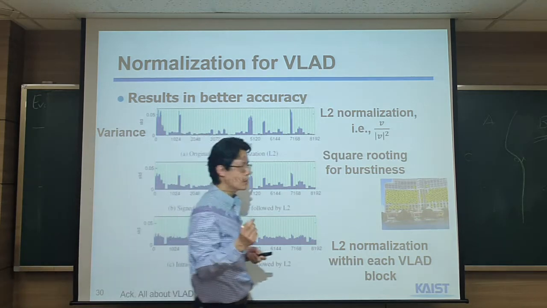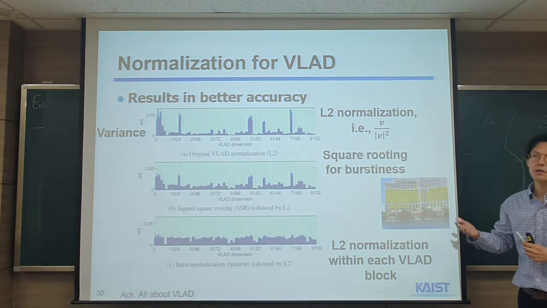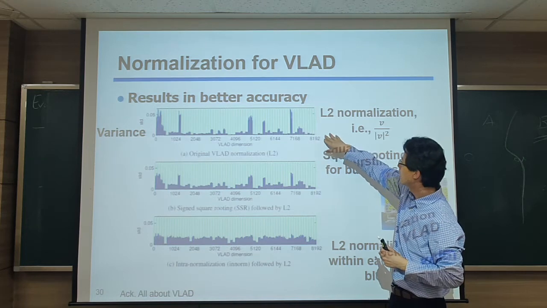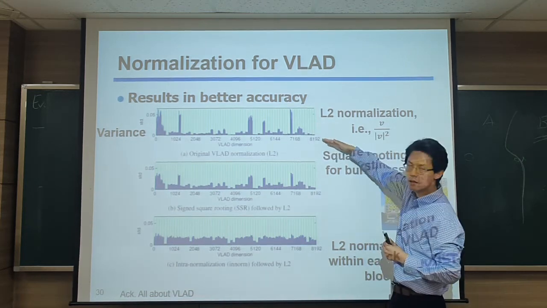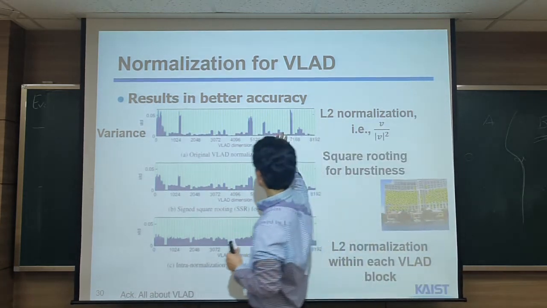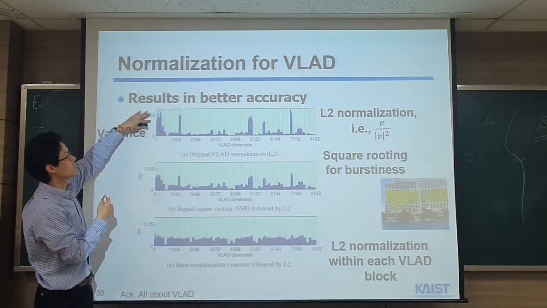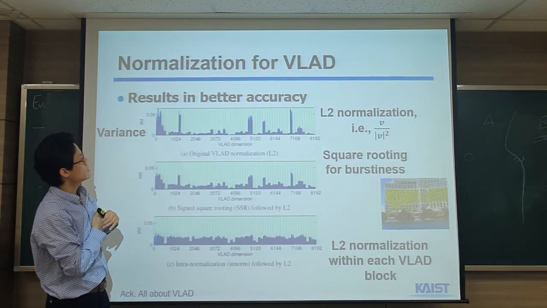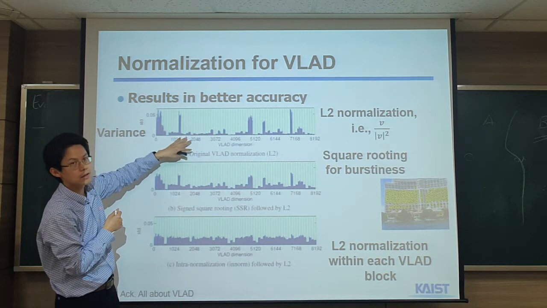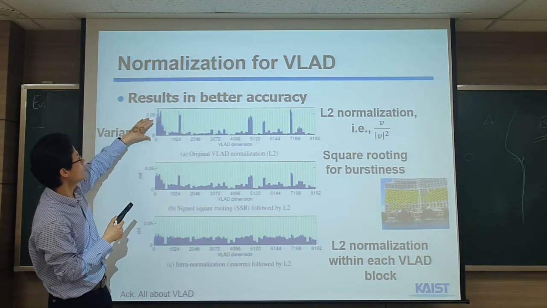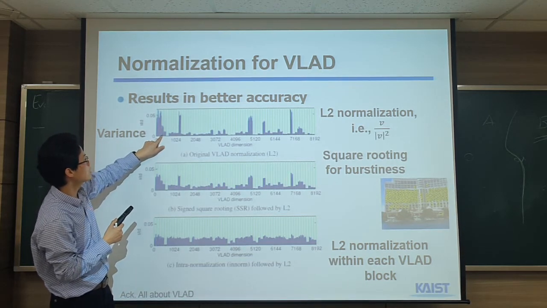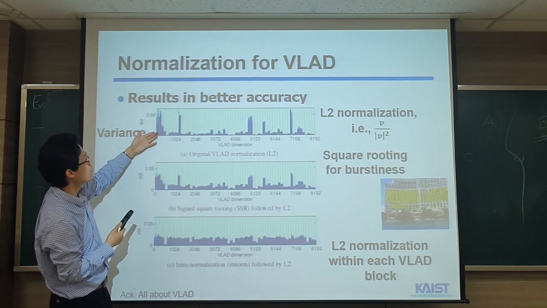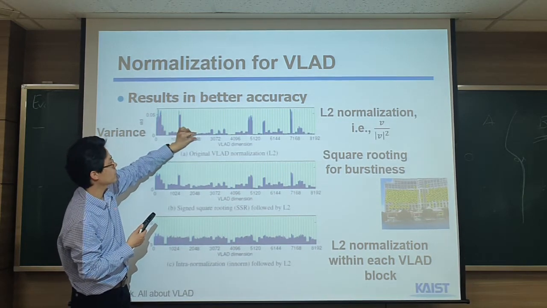And also one of your fellow students mentioned that in some cases, here I will talk about this. If you look at VLAD, in this case it has more than 8,000 dimensions, right? But for each dimension we measure the variance, right? We can see that some of the dimensions have a very high variance, but some have a very low one. Since we have this varying variance, this dimension may play a bigger role compared to the other dimensions that have a small variance. So some difference here will have more impact than the other difference here, since it gives a very small variance.